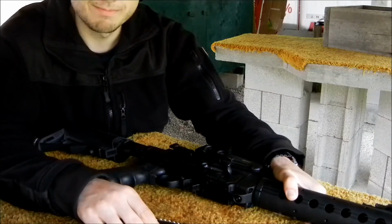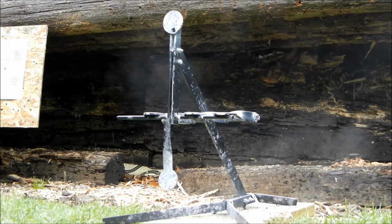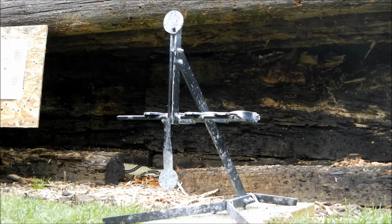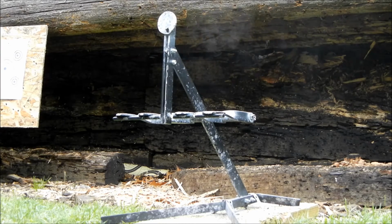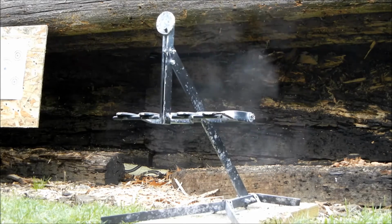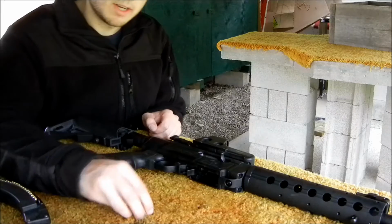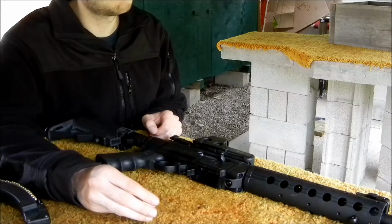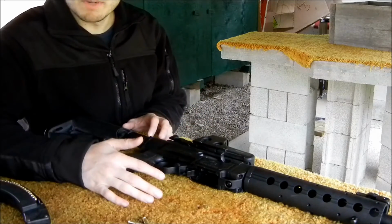Pretty reliable so far. Let's get another view up. Alright, so that was an interesting shoot there. The accuracy in itself was pretty decent considering I haven't really sighted in the rifle too much.